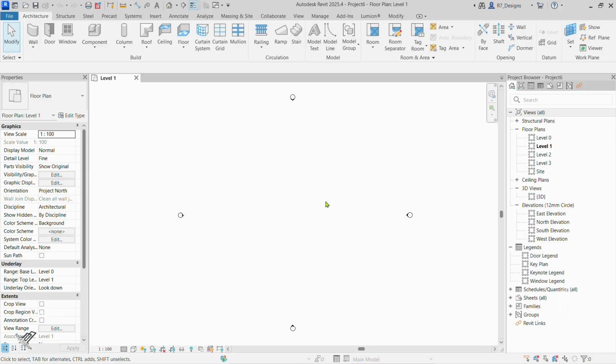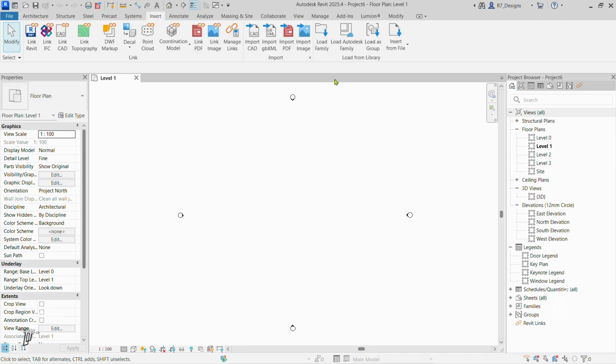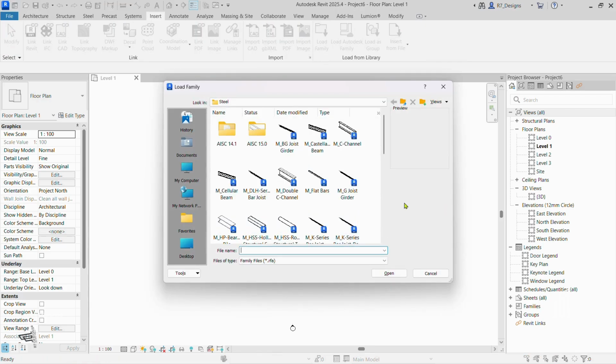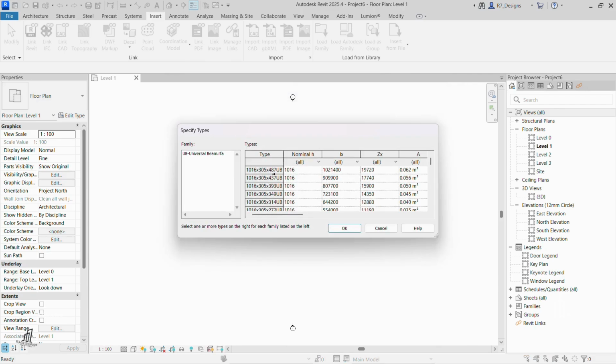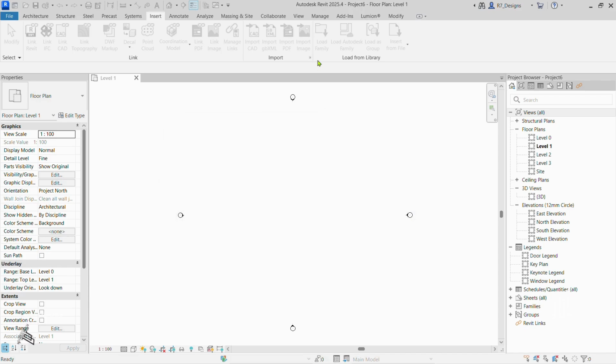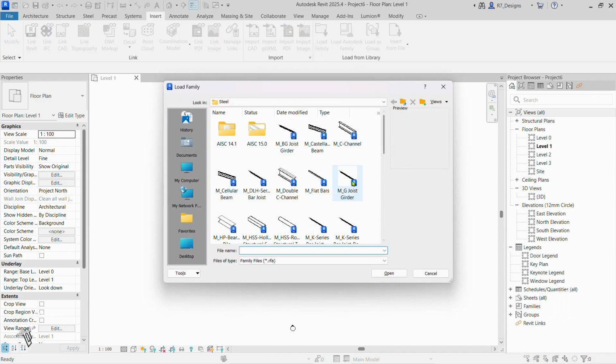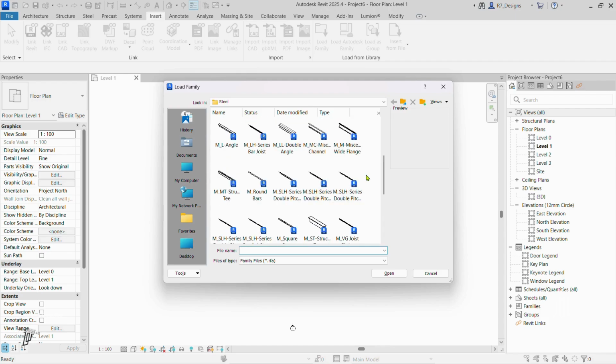So we're going to start by loading our families, which are beams and columns basically, and we're going to be using steel beams and steel columns. So let's load our families. Let's start with our beams, and let's just use this one. Let's check for a smaller one.